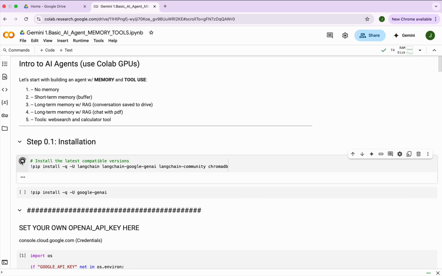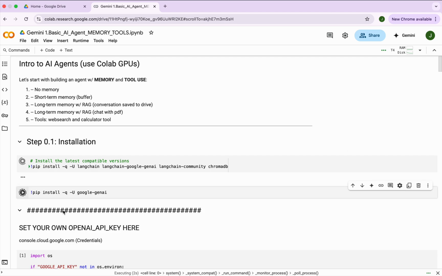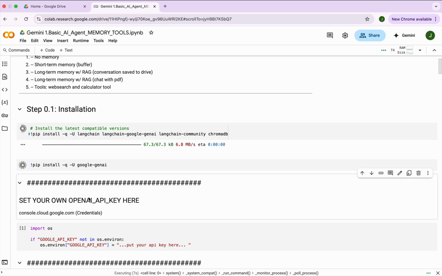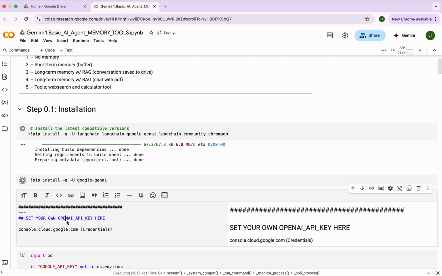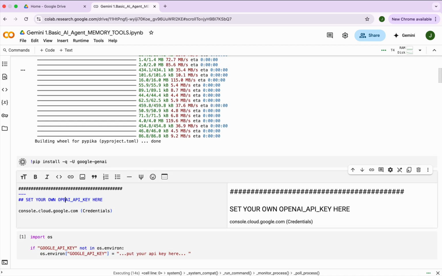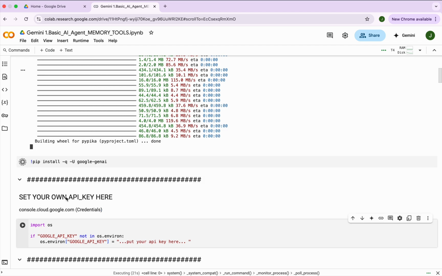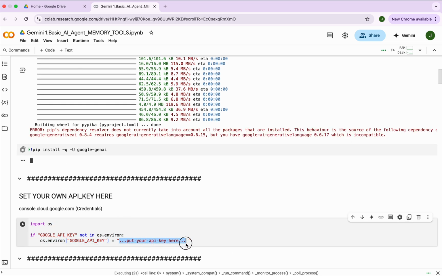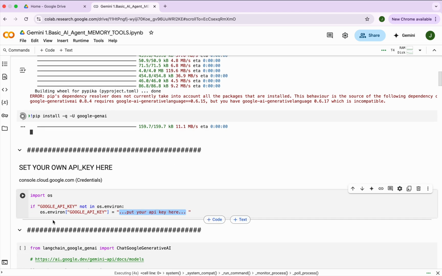So the first thing we're going to do is install some of these libraries. I have already installed my API key, and you need to go, it's not an OpenAI key. We're going to use Google, because we tried to use OpenAI, but it asked us for some money. So here we're just going to use your own Google API key. So you need to go get that, console.cloud.google.com, find it, and then you're going to actually put right here your API key. And then you're going to read it in as an environmental variable, and you're going to be fine. So then you can run the rest of this.